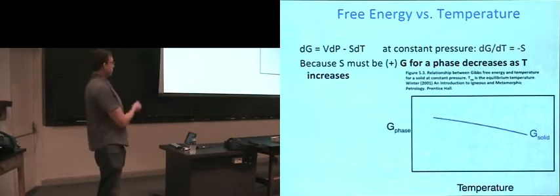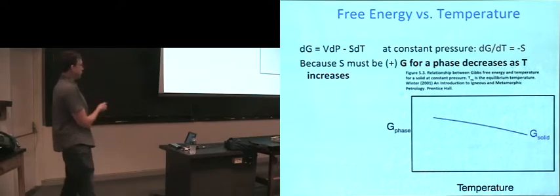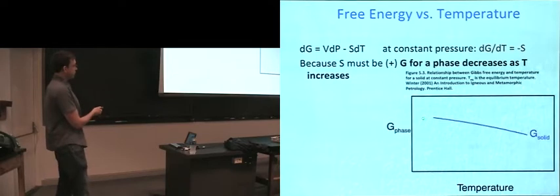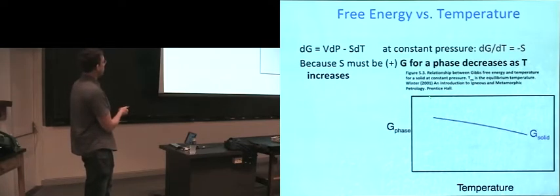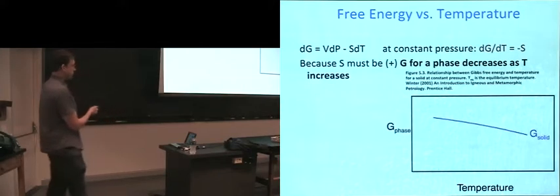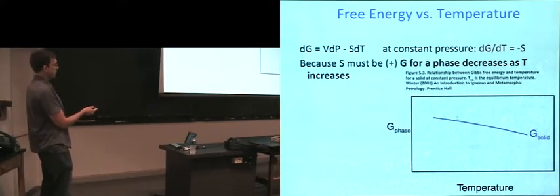So as we go up, right, here's the equation for the change. So the Gibbs free energy of the phase versus temperature, it's going to go down. That's good. It's got a negative term. And now the question is, how does the liquid compare to this? Is the liquid going to have a steeper or a shallower change in Gibbs free energy with temperature?